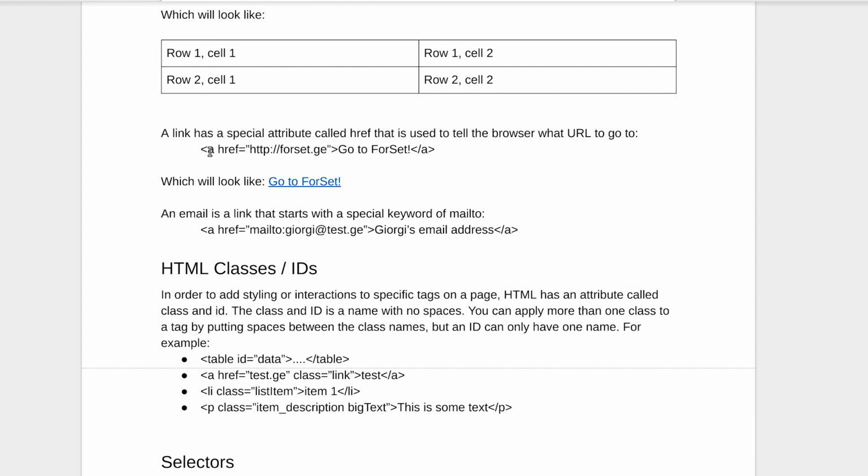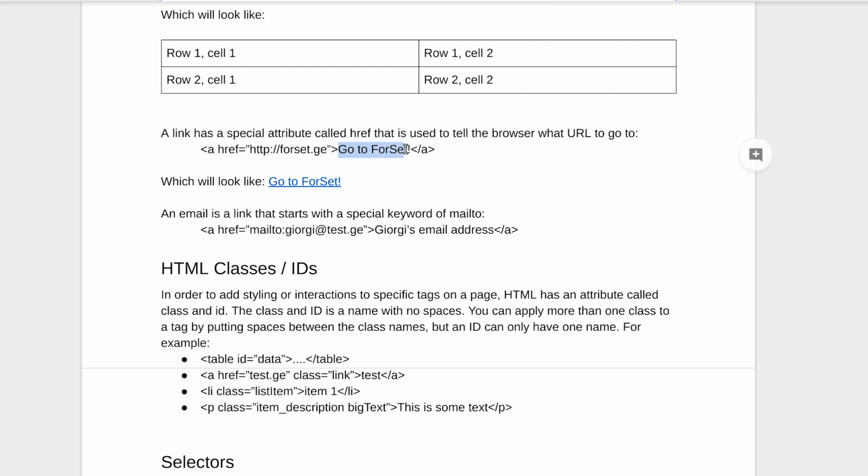So the last tag I want to go through is the link tag, which starts with A. And a link is slightly different than a paragraph or a bold tag because it actually has 2 data points. One is the URL of where you want to go when you click on it. The other one is just the text that you want to show on the page, like click me, something like that. So to do that, the link tag has an href attribute, and that's where you stick the URL.